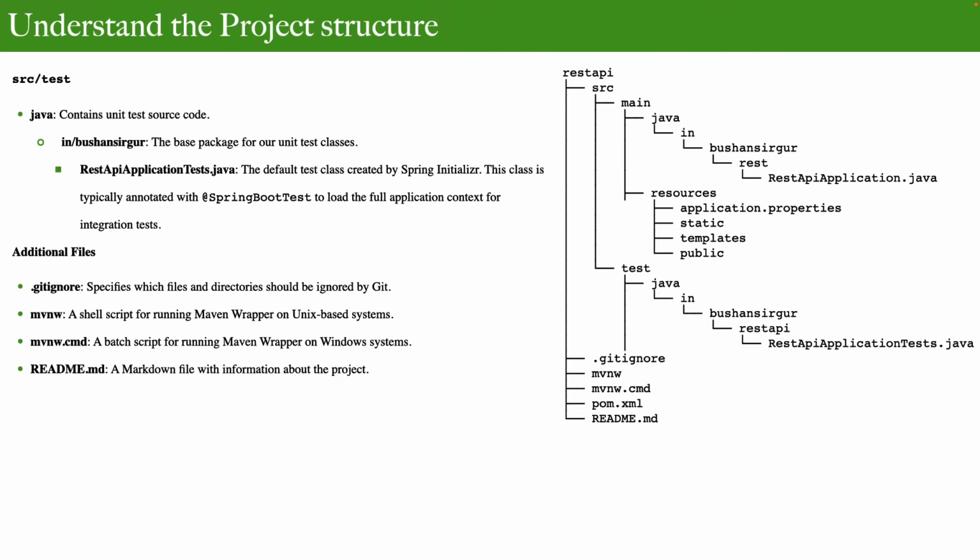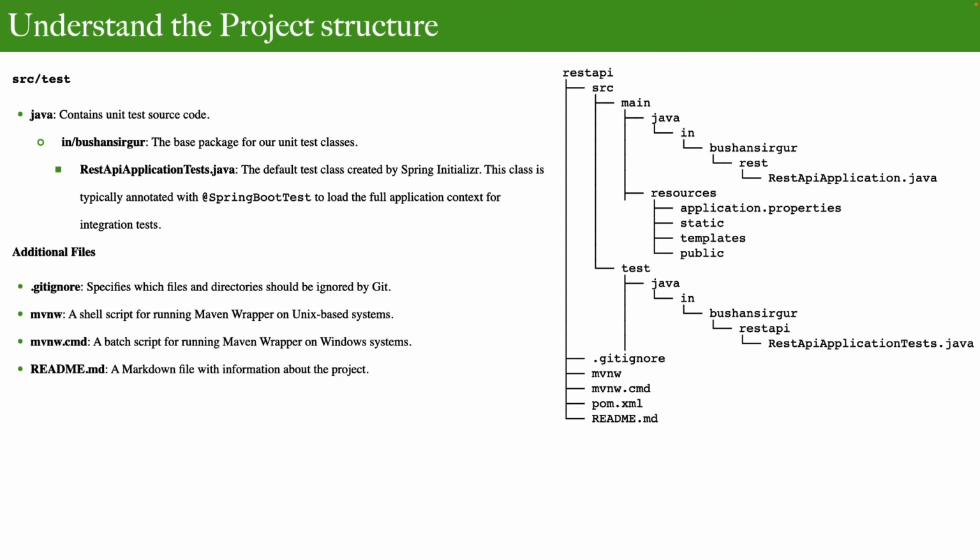Under this, there is a default test class, RestApiApplicationTests, and this has the @SpringBootTest annotation. This is going to load the full application context for the integration test. In this course, we are not going to touch the unit test cases, so we don't have to worry about this src/test folder at all.